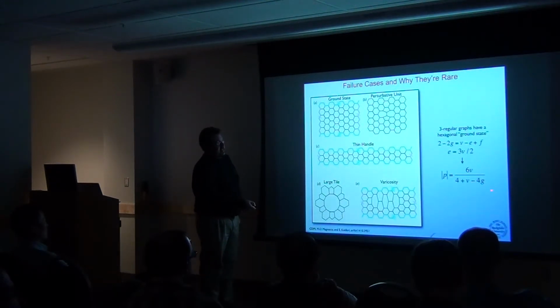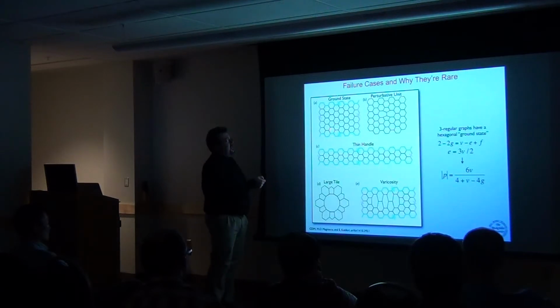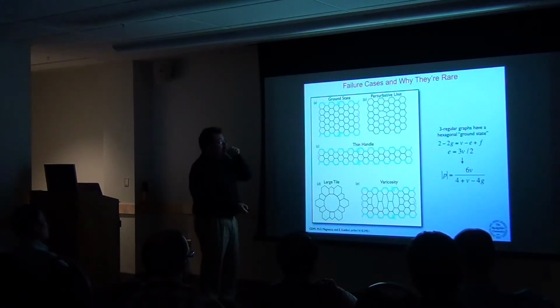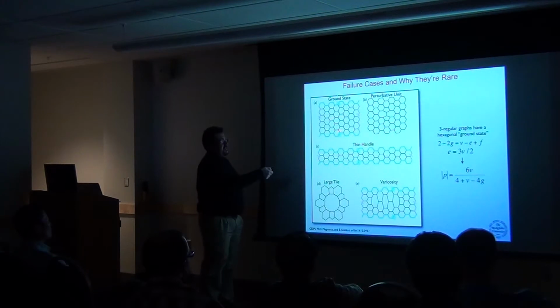And so long as the genus isn't high, for a large number of vertices, this collapses onto something 6 or just above 6. And so you can use just a regular hexagonal graph as a ground state to study all the possible graphs. And you can get to any 3 regular graph of the same genus that you started with by applying these perturbative units.